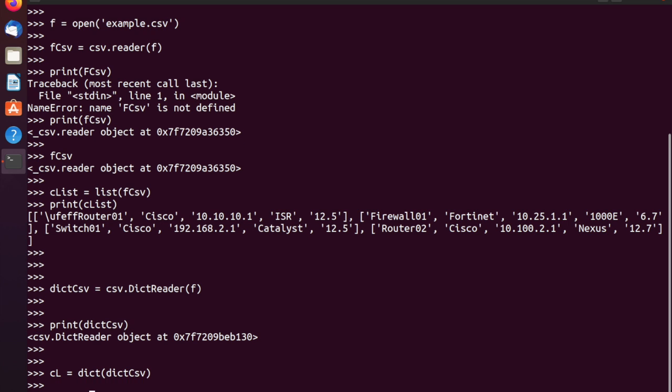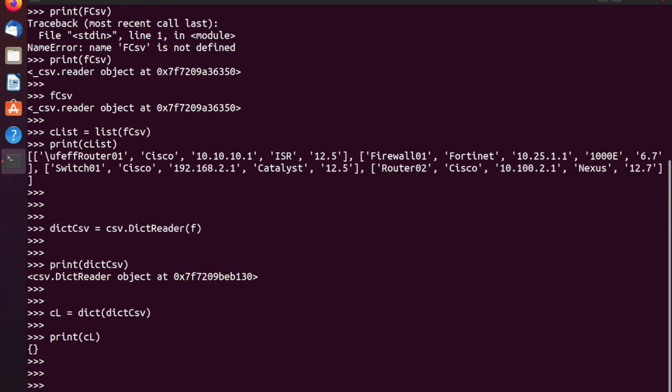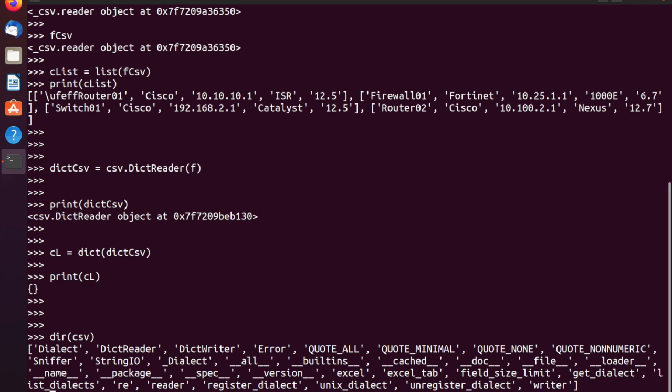Let's print CL. It's empty. That didn't work. I'm assuming that if we do that dir against CSV again, that means this actually just takes a dictionary and converts it to CSV.